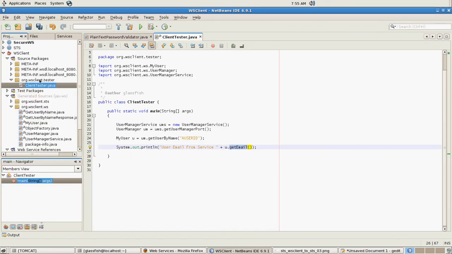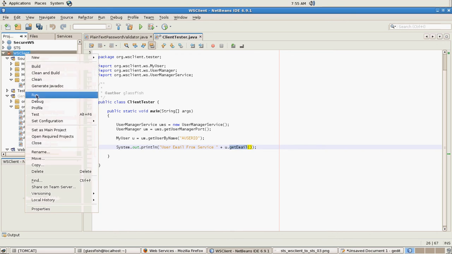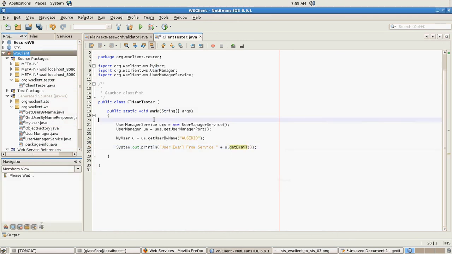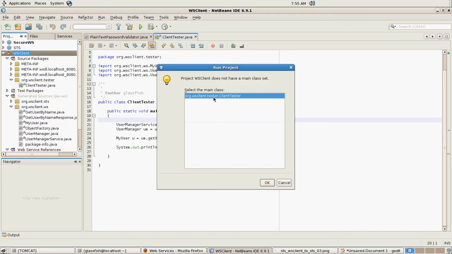So now we have that, so let's see if it actually works. It might not be a main class. There we go.